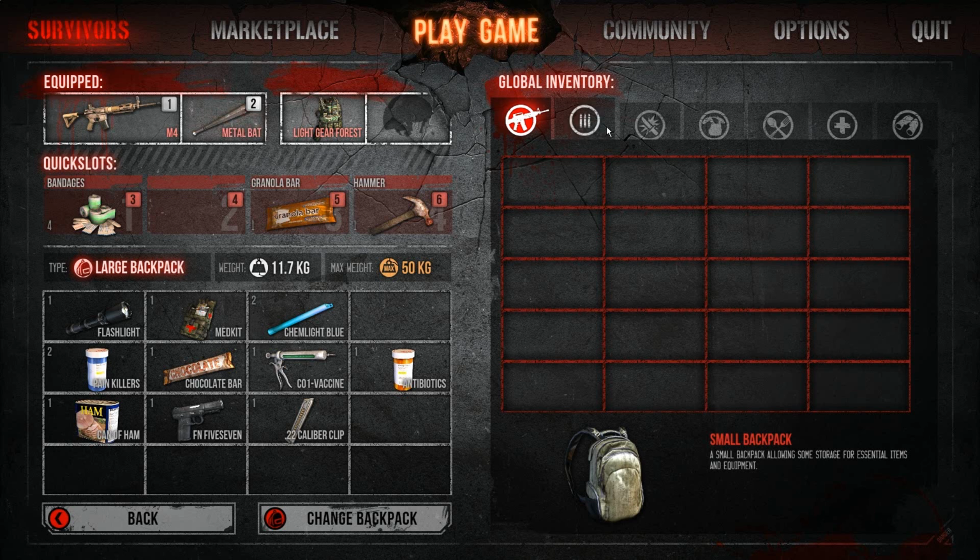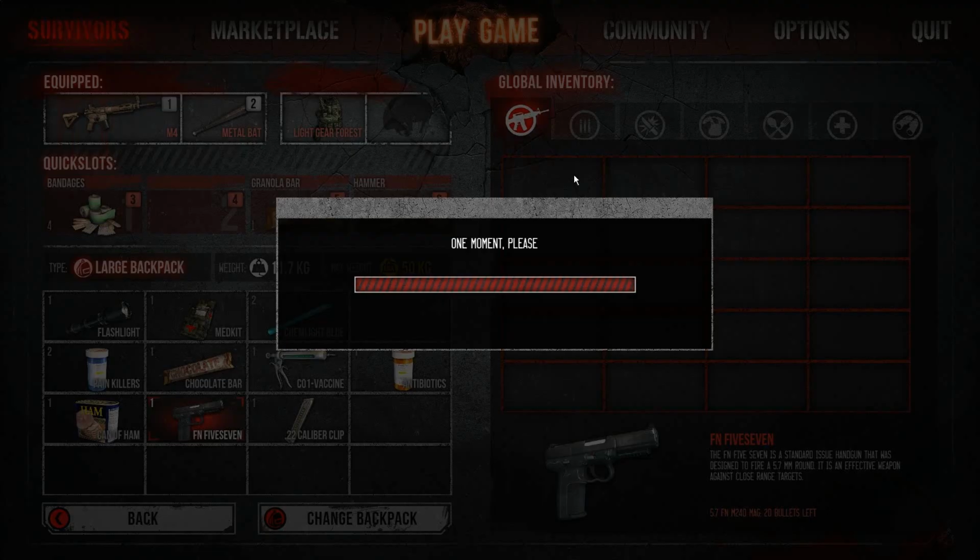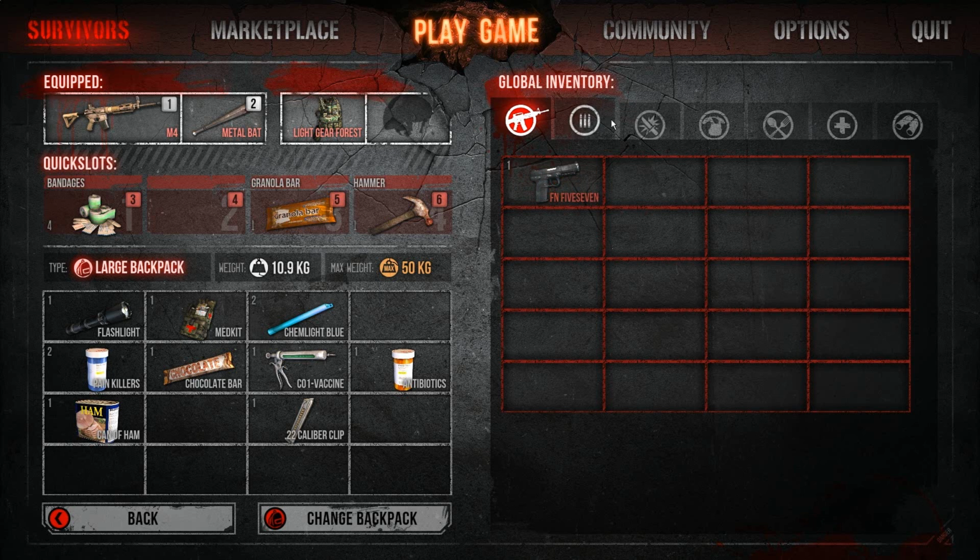So, first things first is, if we want to save a gun, we can just drag it and drop it into our global inventory. So now, when we make a new character, we have a gun for that character. Same with any of these items. If we want to put a hammer in here, we can, and then that hammer will go into the melee section. And same with a small backpack, which is our old backpack. Most characters start with that anyway.